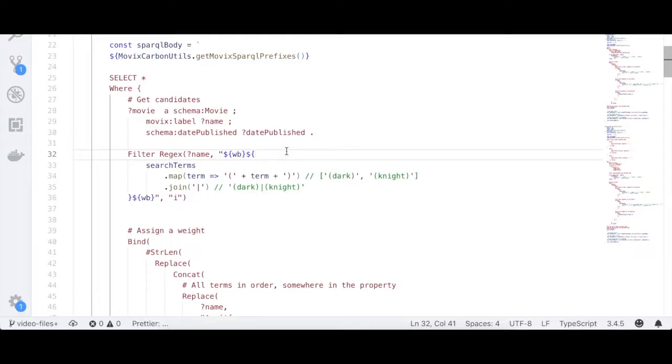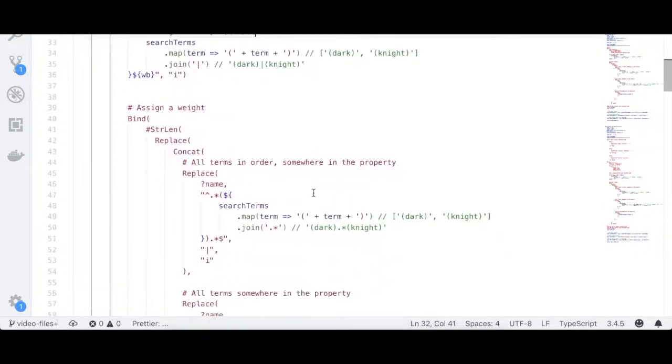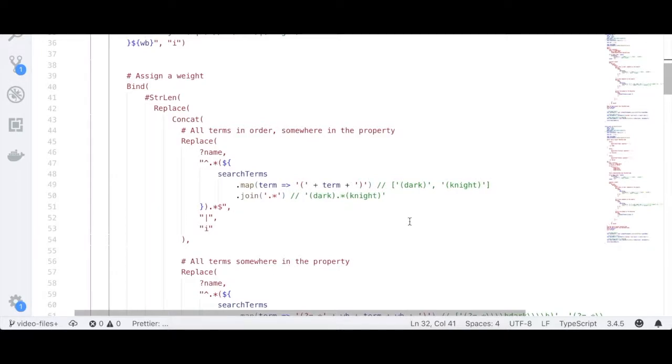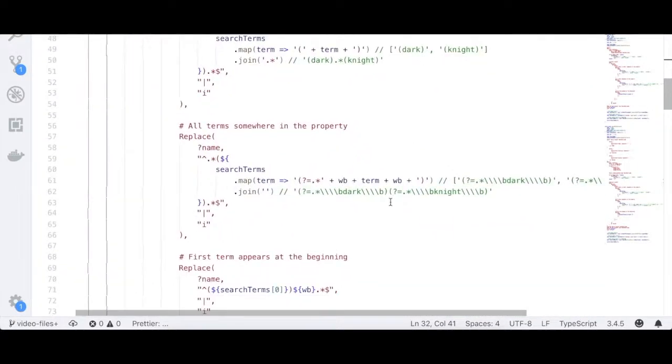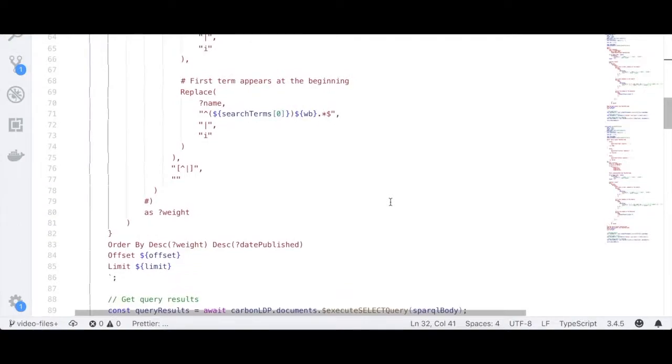We are using our word boundary variable as a first instance and then a map method to generate an array of strings and finally a join to get the string that we want. We do the same thing for the other functions where terms are involved to make this dynamic. Once the other functions are updated, we set the offset and limit dynamically as well at the end of our query. We now have our query ready.